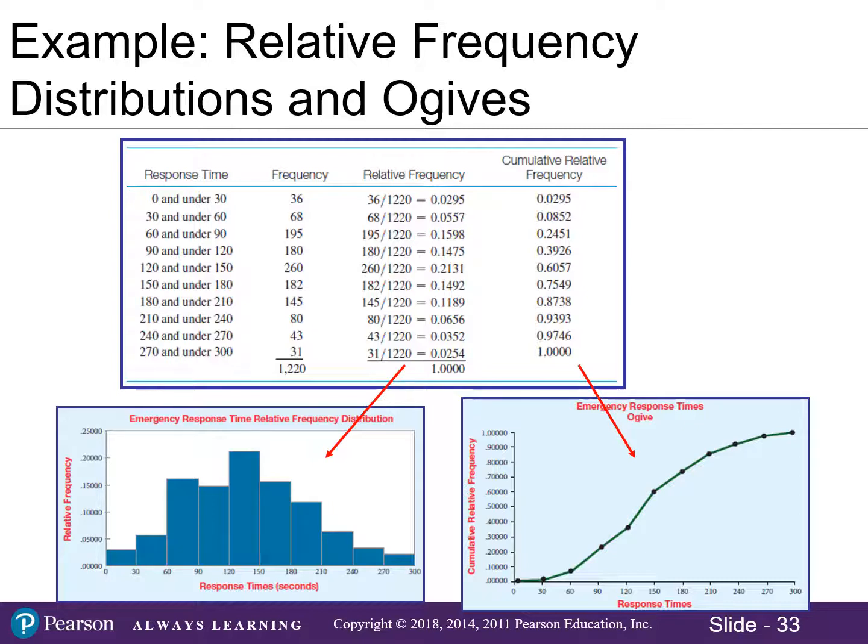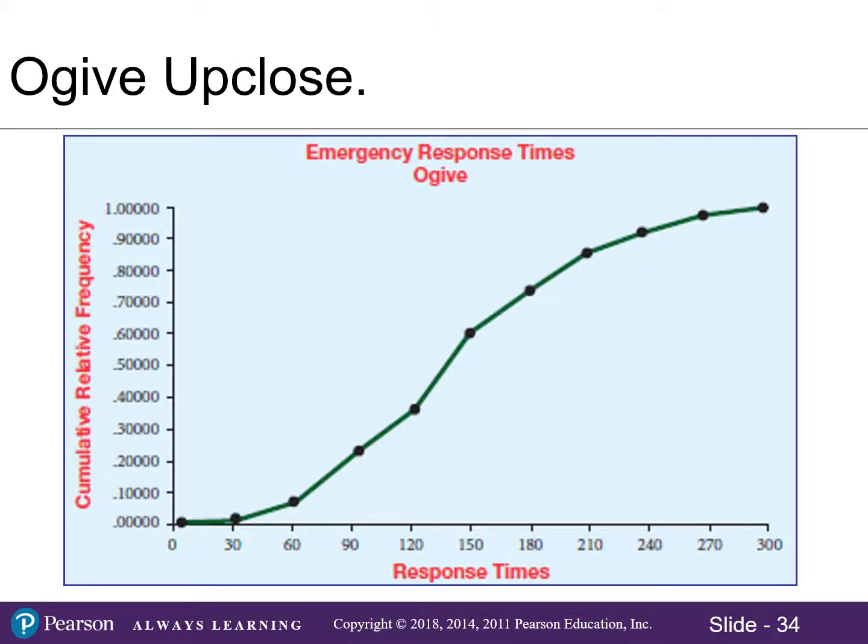And then they're like, no, no, no, let's create the ogive. So the ogive is different because the regular histogram shows the frequency, and here we're showing cumulative frequency. So it's like I stack these bricks on top of each other to figure out its frequency. What's interesting about the ogive here is it gives you a nice curve, which you notice is symmetric too, just like the original. Let me go to my next slide, which is a close-up of the ogive. Nice and symmetric, just like the histogram was.